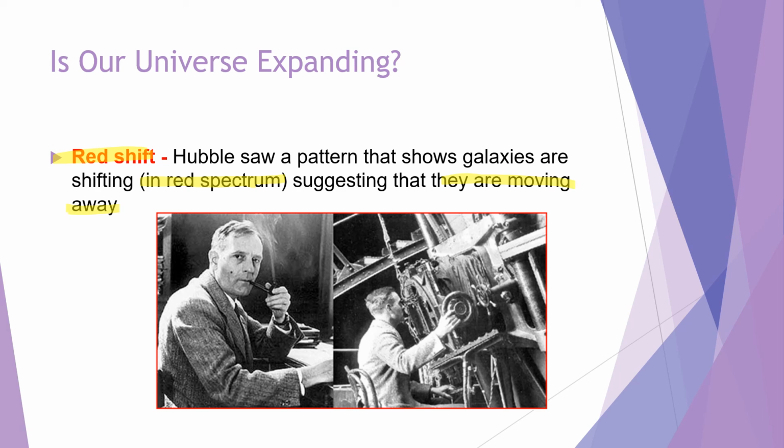Okay, there was also blue shift that we talked about, which is the opposite. Those absorption lines are shifted to the blue end of the spectrum, which means that those objects are moving towards Earth. But because redshift is a real thing, this is evidence that these celestial objects are moving away from Earth, which shows that the universe is expanding.